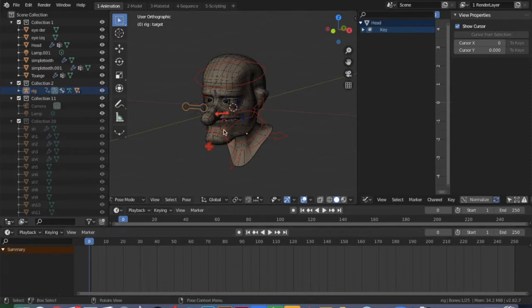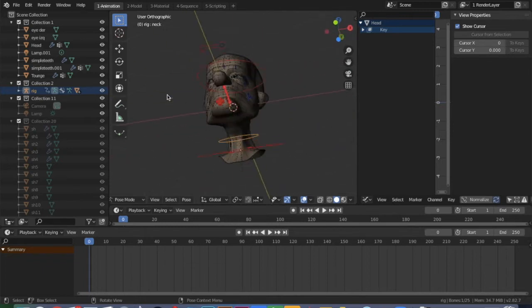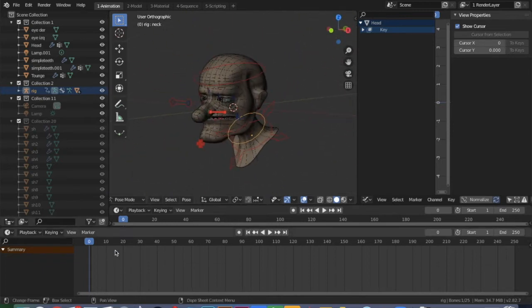So, for example, let's say that I wanted him to slowly turn his head, right? So I'd be using the ring around his cranium and the ring around his neck to slowly turn his neck. Now, if I want that to be the case, I have to think about how much time do I want that turn to happen. So, for example, I'm going to come over here to his forehead. Actually, what I'm going to do is I'm going to select everything, come over to this little tiny red dot here, and press that.